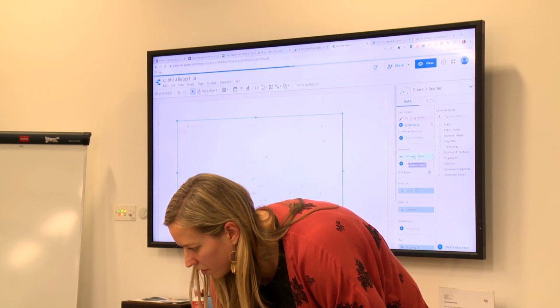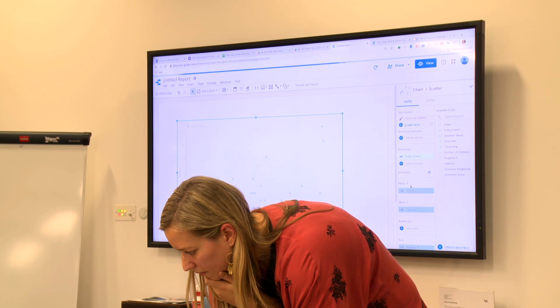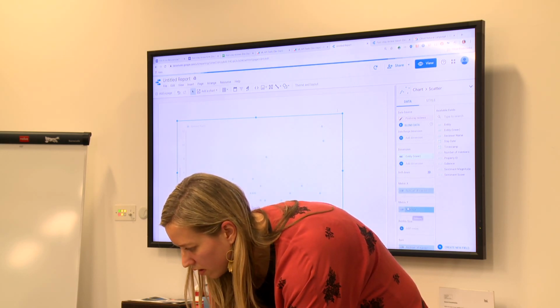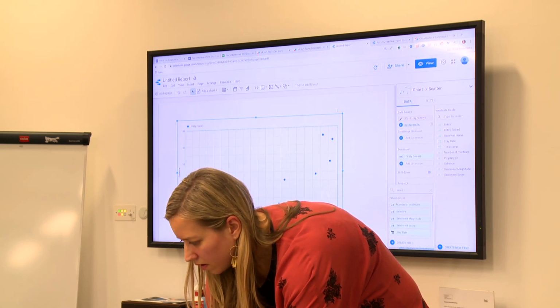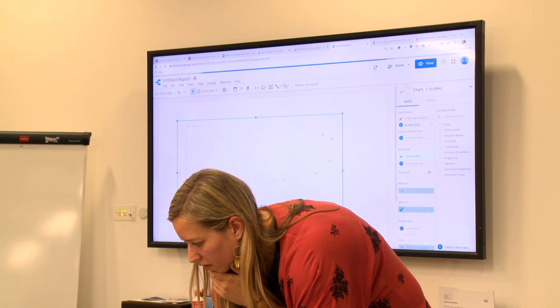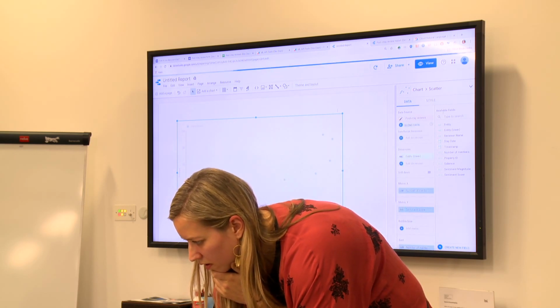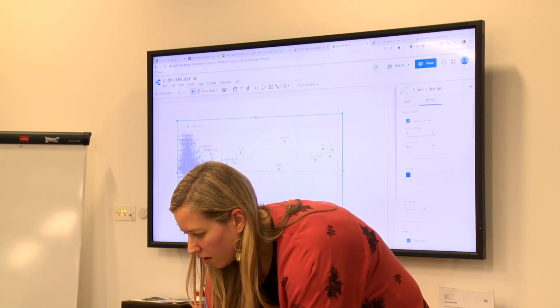I'll look at my entity, how many times it's mentioned, and sentiment score. So I'm going to look at the average sentiment score. And I'm going to add the labels so that I can see what they are.